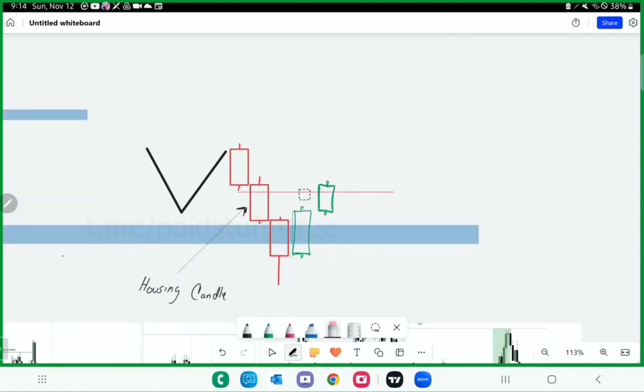At this point, we're seeing a shift. We're seeing that this higher time frame array could possibly hold some weight. Once we have that imbalance negated, remember the housing candle is super important. I'm looking at the high of the housing candle. If price trades beyond or breaches the high of the housing candle, that is going to be step 3. That's going to validate the order block. So, a very important point.